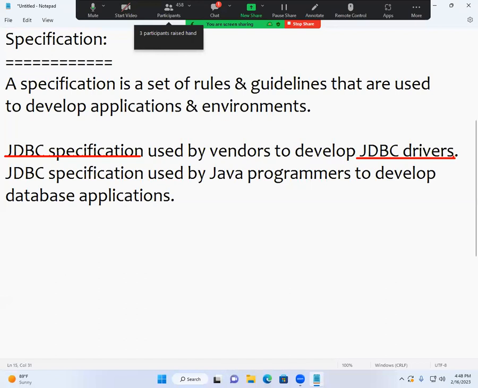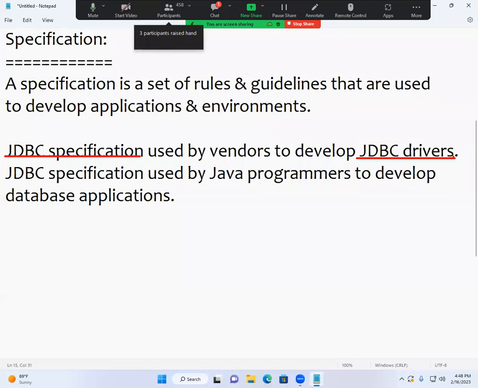Every company should follow those rules and guidelines. That is compulsory, then only they'll give the license and allow them to develop. That is the reason JDBC with Oracle, with MySQL, with SQL Server is the same, no change. This is because all company vendors are following the rules and guidelines.